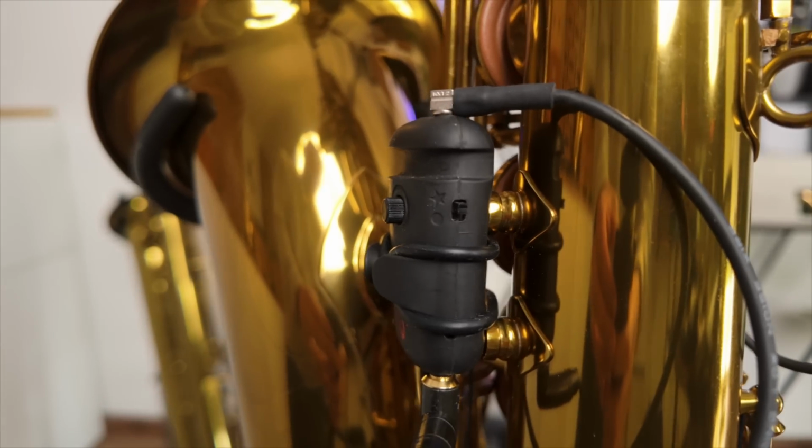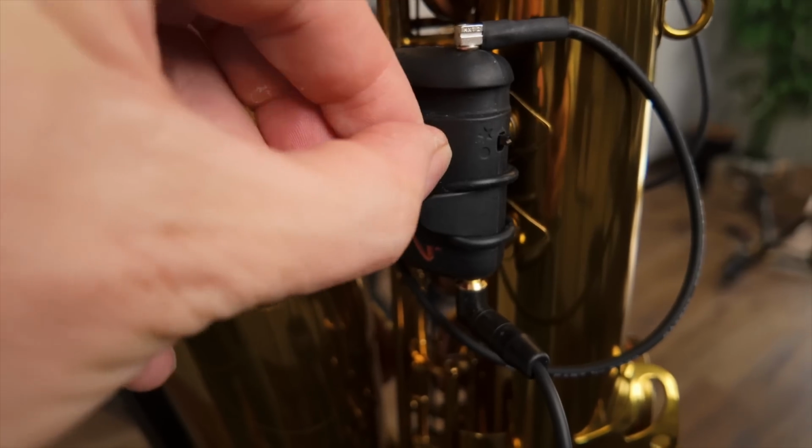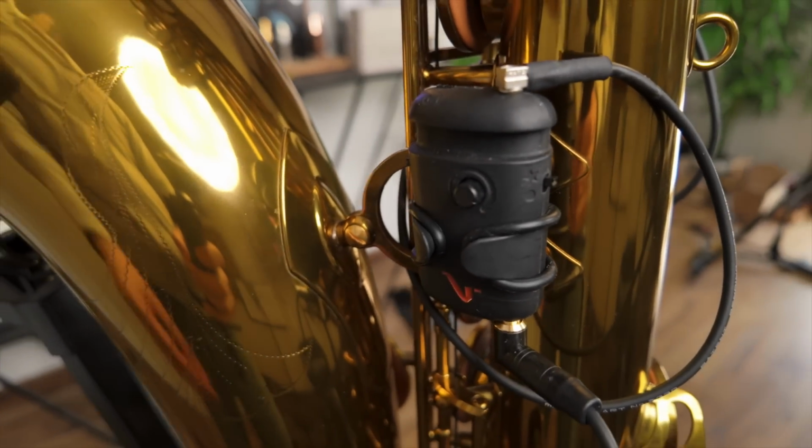Then you have these two switches. One is for brightness and the other is for presence. But the best part is this volume knob. I have a freaking volume knob on my saxophone now. Like, just that is worth the price. Let's be honest, guitar players, looking at you, revenge is coming your way.